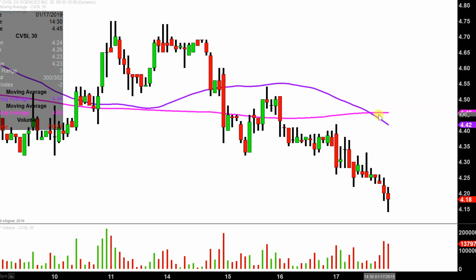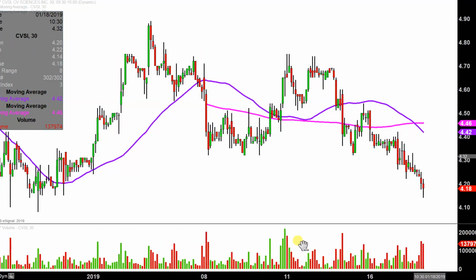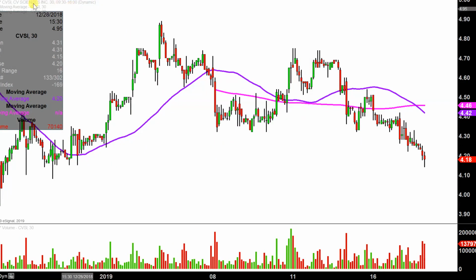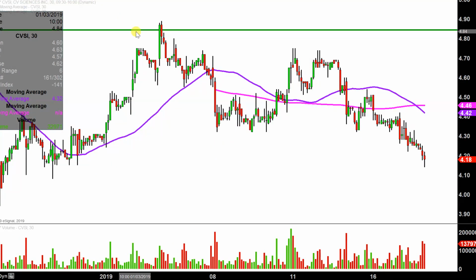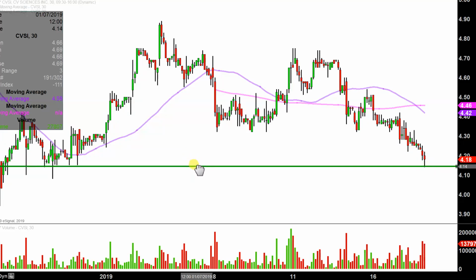I've done this analysis many times before, but it's been several weeks since the last update I did. But I want to get things updated here as the chart is now starting to drift downwards again. And I realize the chart's getting a little bit trickier to see here, but that's going to do a better job of illustrating why the price, from a technical perspective, is starting to enter into a very important level from the charting perspective. And that's right here at $4.15, which is essentially right where it bounced off of today.